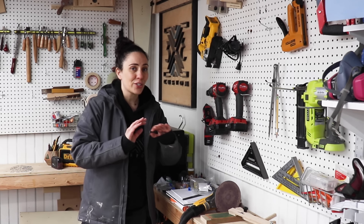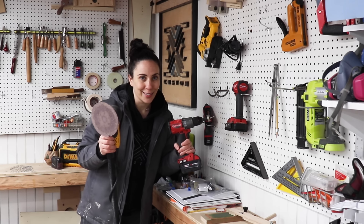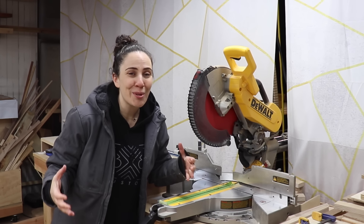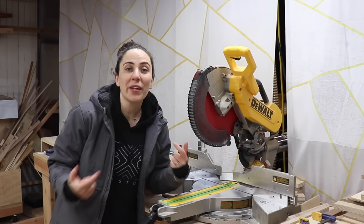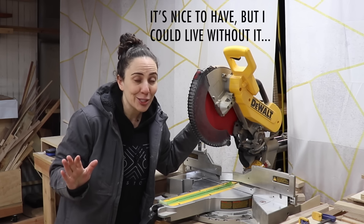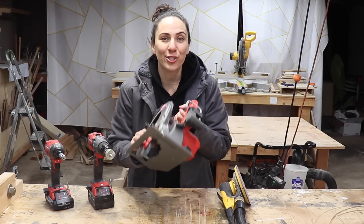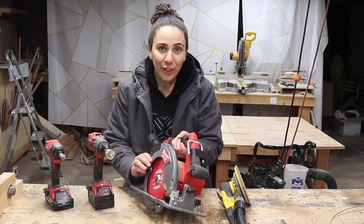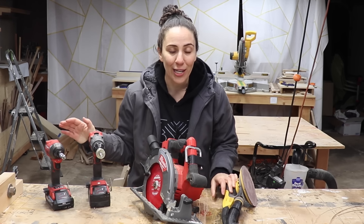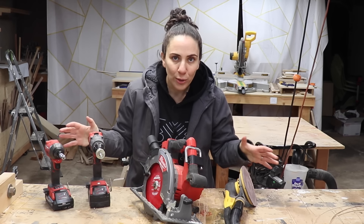There are some really obvious tools that I'll just gloss over quickly. You're going to need a drill and a sander. After already having some basic tools for home repair, the first major tool that I purchased was a miter saw, but I actually don't think that this is a necessary tool to start with at all. I'd say start with a circular saw. With just a circular saw, drills, and a sander, you can make a ton of projects. You could probably find a combo pack that has all three and you'll be golden to get started.